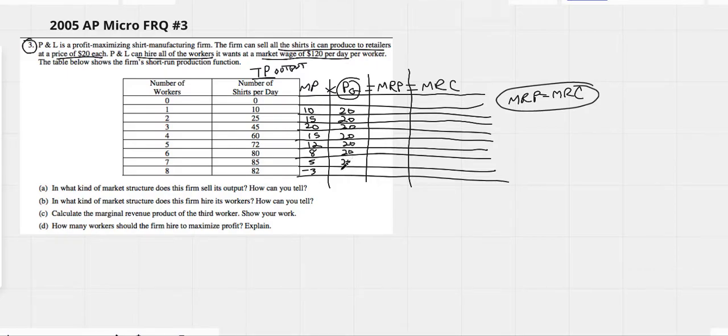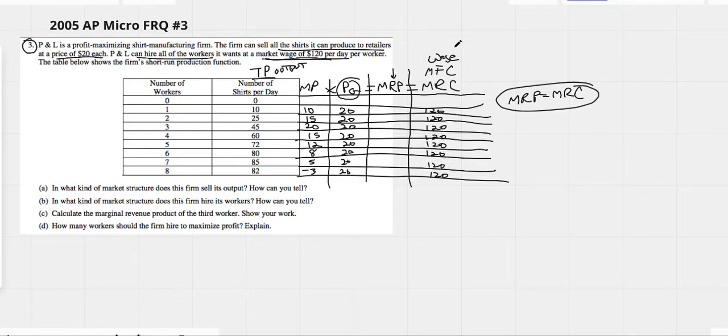Remember, the whole point of this is to find out what each worker, the marginal revenue product, is the amount of money that each worker is bringing into our company. So this first worker, well, before we do that, let's look at the wage. Our MRC could be called a MFC, could be called the wage, obviously, easy enough, is 120. So that's going to be 120 all the way down. Now, obviously, you don't have to do the tables every time, but I'm like a child and I have to do them every time to make sure I'm doing it right.